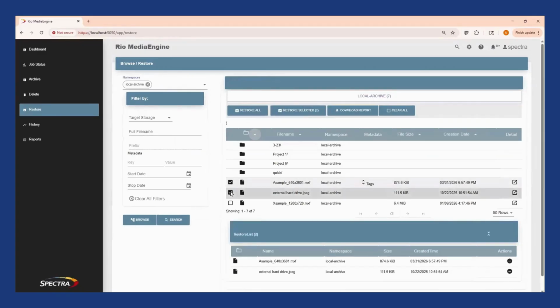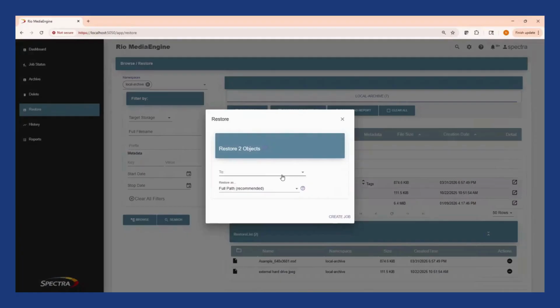If I would like to restore multiple objects or multiple folders, I could do so. I have a restore list down below. You can restore the selected. Pops up a screen for you to then select where you would like to restore that data to. And you have options as far as what you want to restore as.